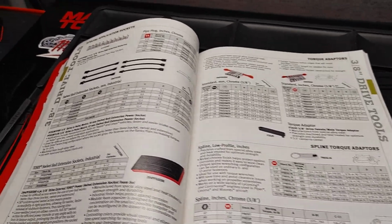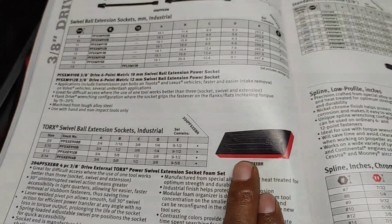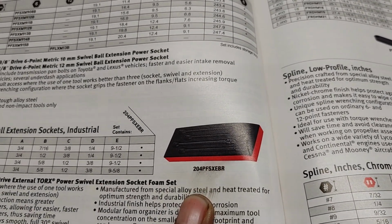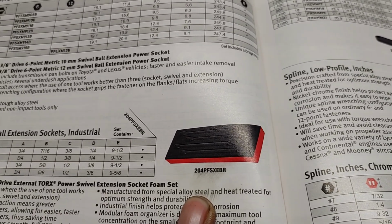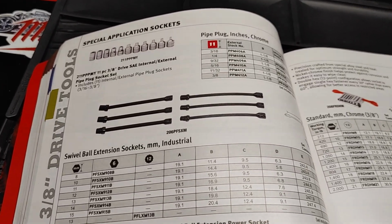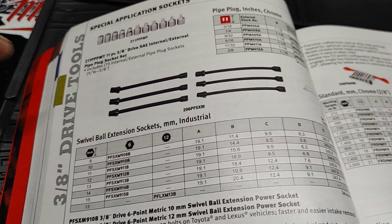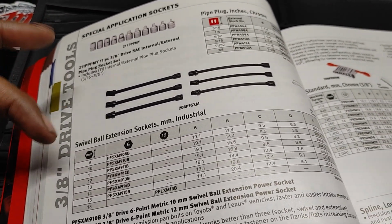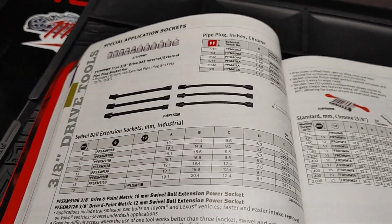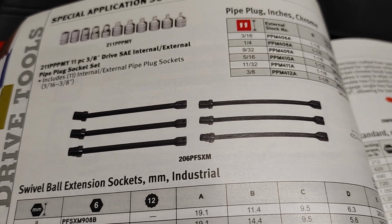Just to give you a quick understanding of that, for this Torx swivel ball extension set, the part number is 204PFSXBR. And up here, what you're looking at is the 3/8 drive set. I've shown this 3/8 drive set in plenty of different videos, which is a 12-point set. These are 3/8 drive. And the part number is 206PFSXM.